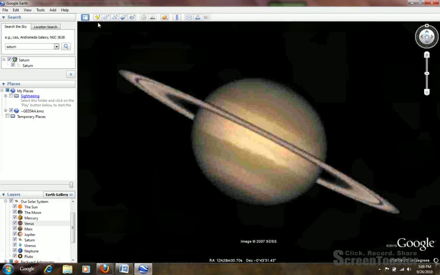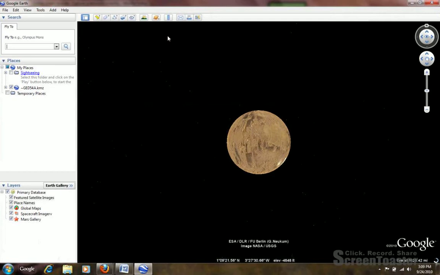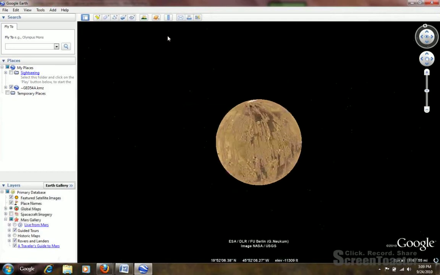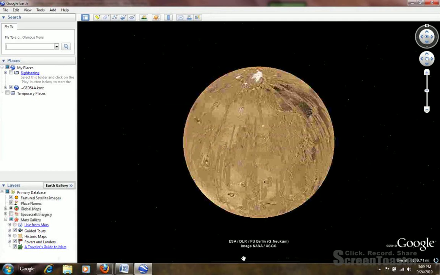But if I want to know more about Mars, which is closest to Earth, I can come up to the top and click on Mars, and I will get a wealth of information. Here you see how the picture is much clearer. And here on the bottom I notice that the image is from NASA. Now that is probably an organization I'm going to want to put in my chart, because NASA has many wonderful pictures.